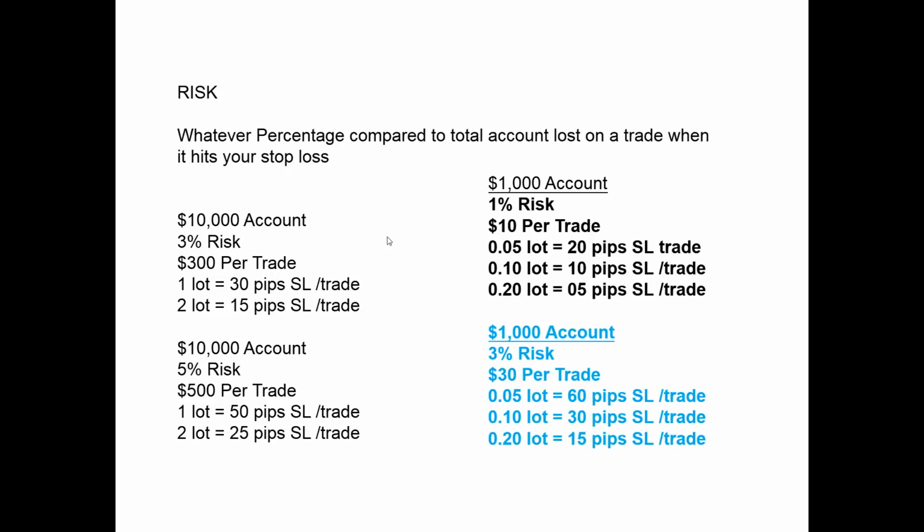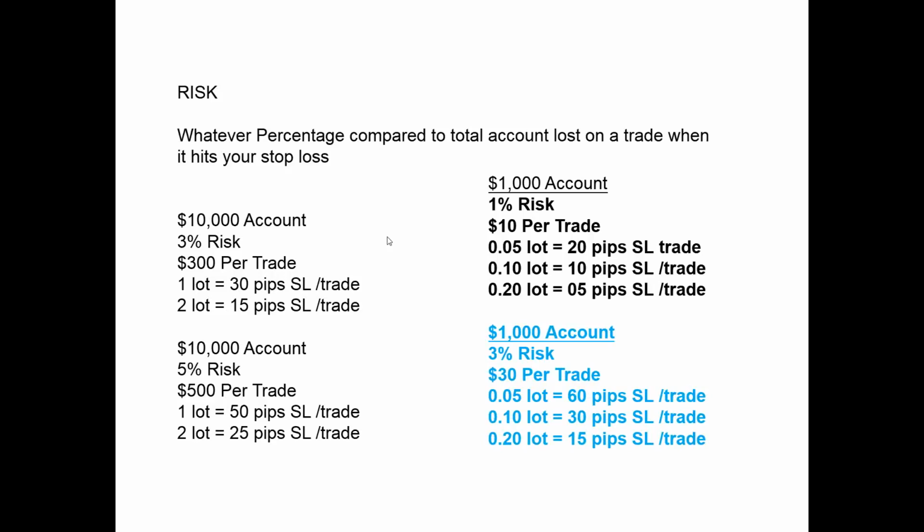So notice the lot sizes, guys, are very, very tiny. If you want to be a professional trader, you need to understand risk management. My personal risk, guys, I do around 3 to 5% on my account. I recommend lower than that if you're barely starting out or you're learning, because you can come back from mistakes. So I would say 1 to 3% risk on your account is good. And then once you get a little bit better, 3 to 5%. 3 to 5% is a good amount of risk.